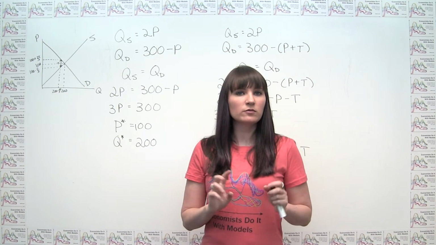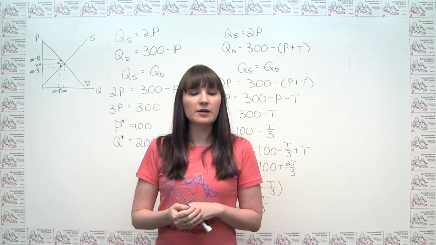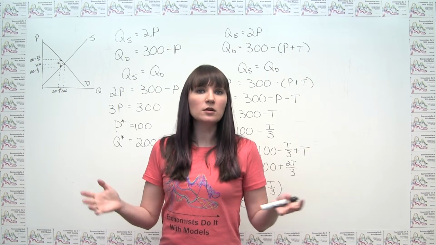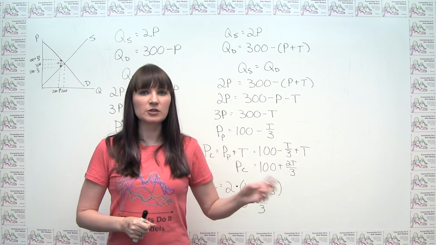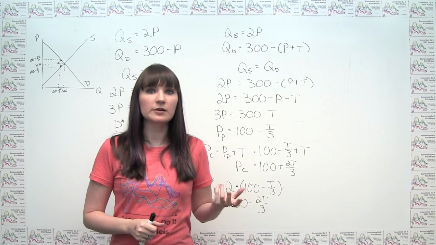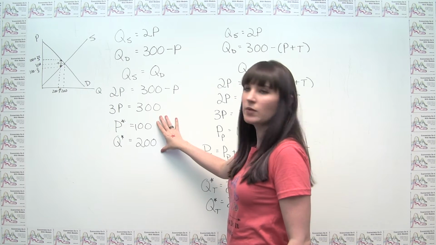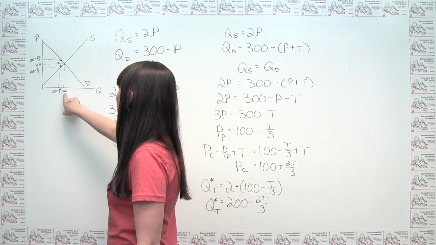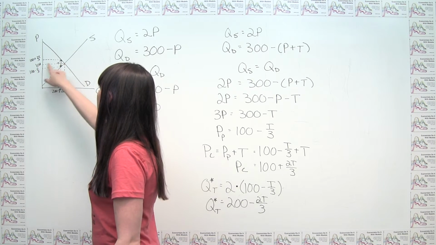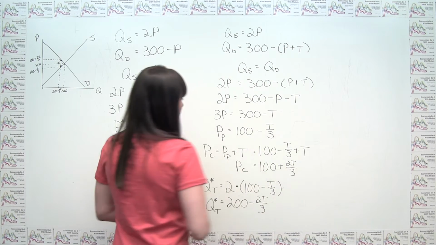I actually broke my own rule a little bit over here, because I said we could do this all algebraically without thinking about our diagrams at all, but I did think that it would be helpful for you to see how everything translates from one point on the diagram to the other. So here you'll notice I just took the original free market price and quantity and labeled them here. So our market has an original quantity of 200, an original price of 100, and then took the numbers when the tax is put in place.